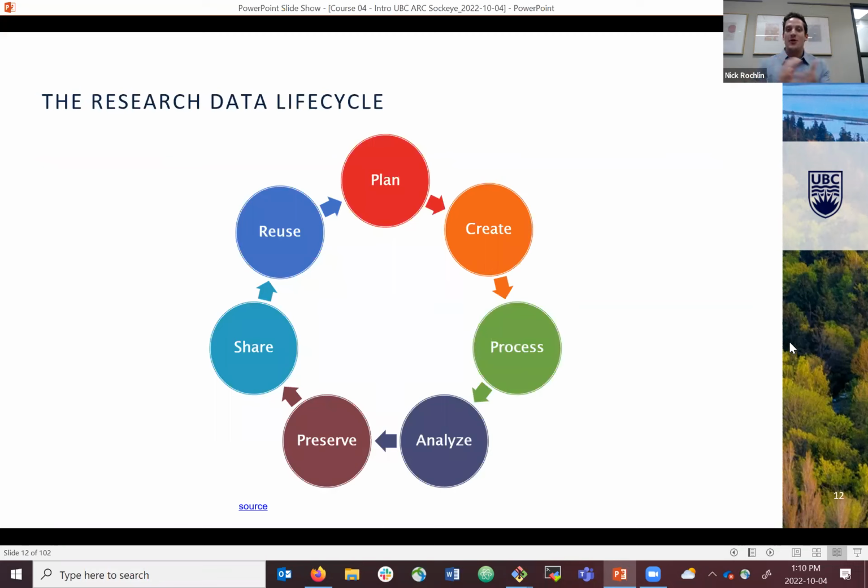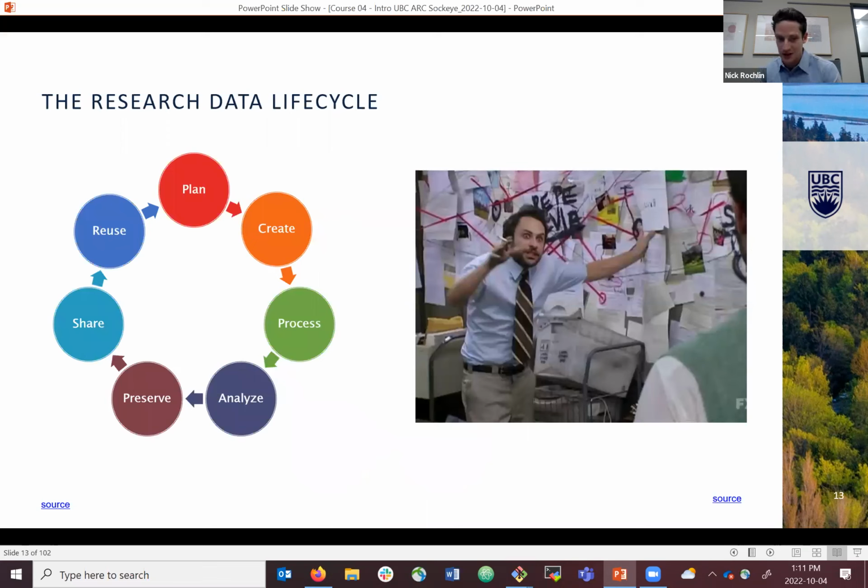In thinking about those concepts, we like to idealize the research data lifecycle where you would start with a plan. And this is not only a plan of your research, but it could involve a data management plan, which talks about how you're going to create data, or if you're collecting it or collating it, whatever you're doing, then you're going to need to process it and somehow clean it up, put it into a form that you're then going to be able to analyze it. You can then make your world-changing findings, and you'll want to preserve them, right? Because people will want to see it in years to come. You can then share that with other people, and then they can reuse it. It creates this beautiful circle. It's awesome, but it is not realistic.